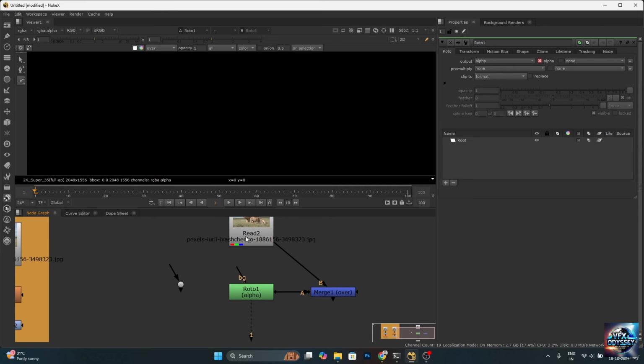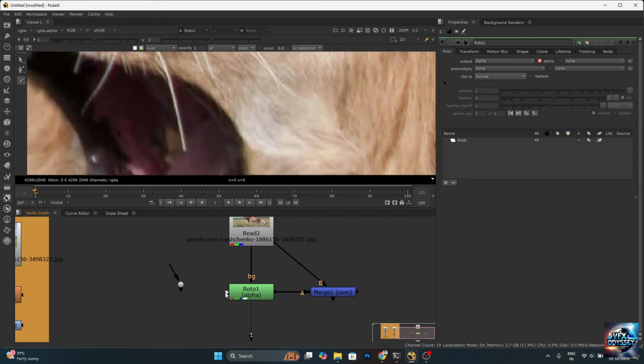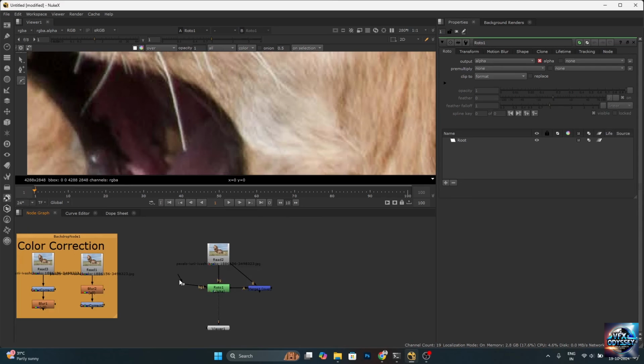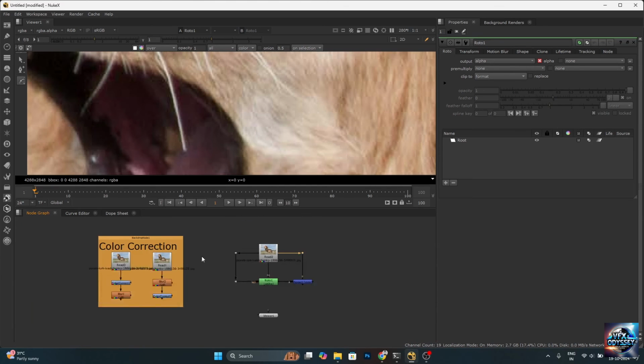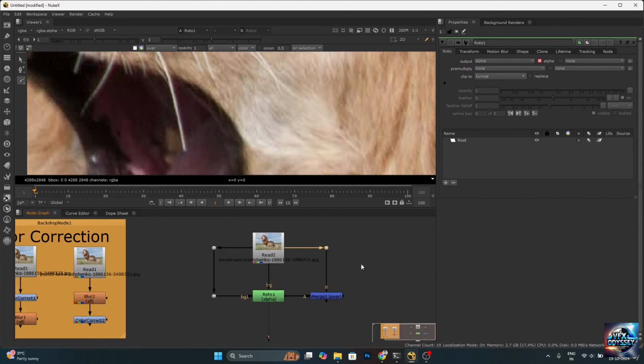So I can connect the BG here and BG1 to this, and then this to my original plate. And if you press Ctrl, you can add more dots also, like this and like this. This way your lines are neatly organized and easy to follow.